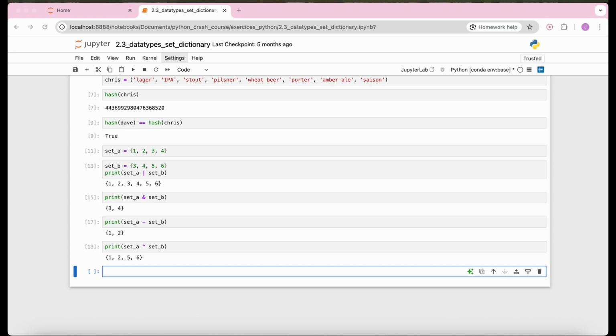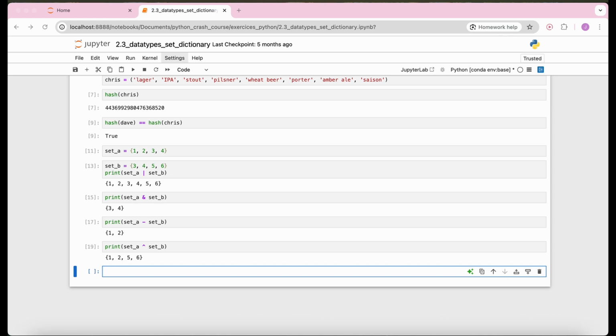To take it from the previous Dave and Chris's ongoing pub adventures, think of dictionaries as the menu at the pub. You can have the items' names, keys, and their respective prices or description values. You cannot have the same beer with two prices, but you can definitely have multiple beers with the same price. Dictionaries are mutable in the sense that you can add and remove keys from them.